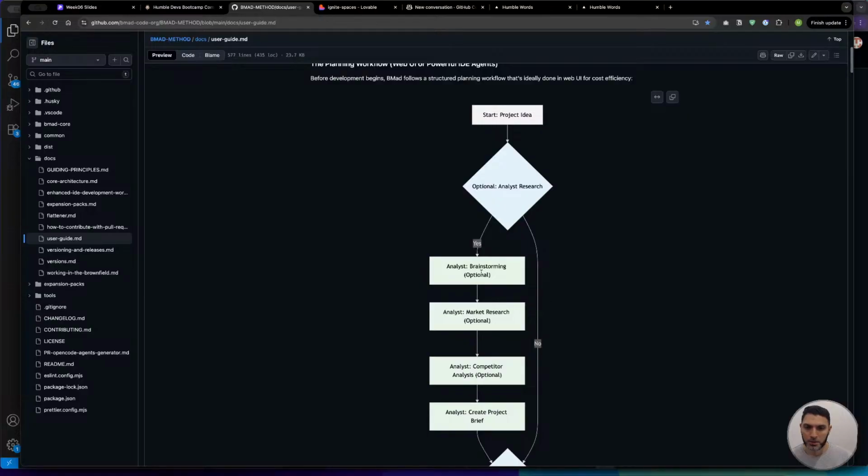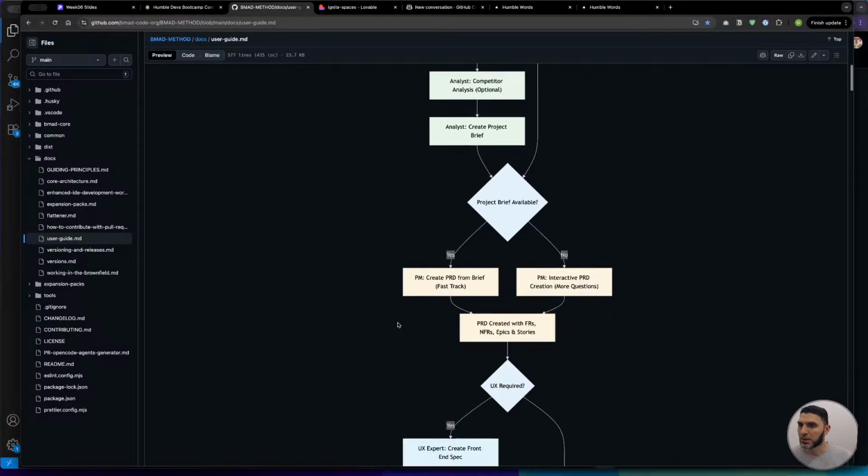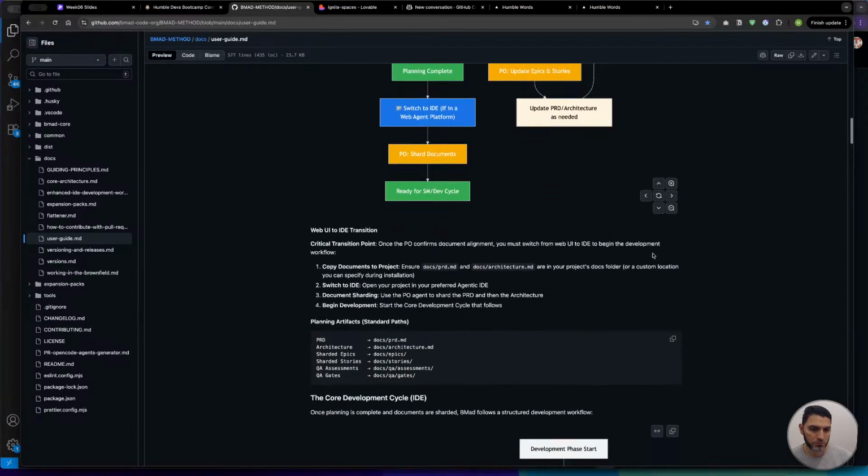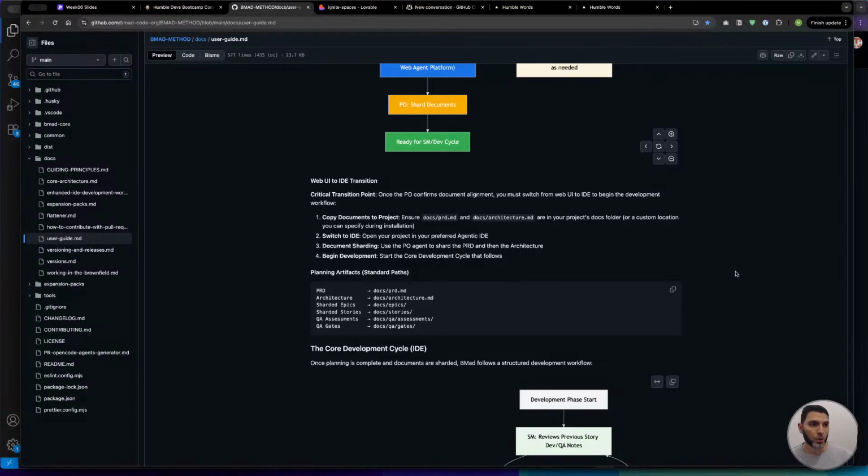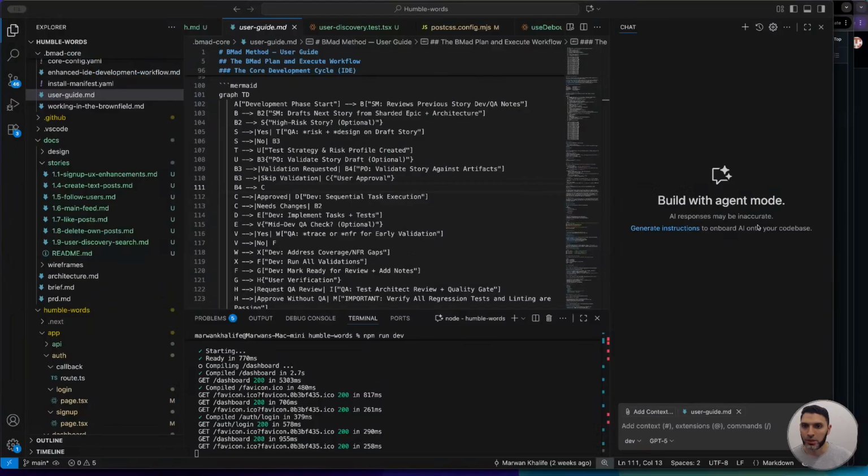Okay, I don't know what's happening here, but it's loading now, so cool. Having said all of that, how do we continue from this point on? So let's say you managed to build your app, right? So you followed the entire user flow. You had the agent build your application.